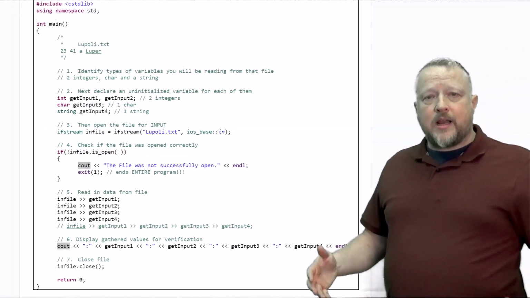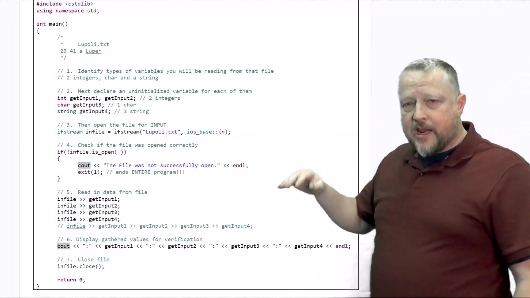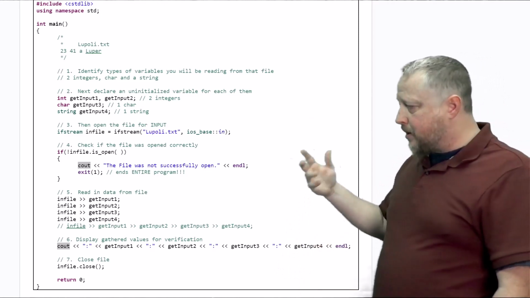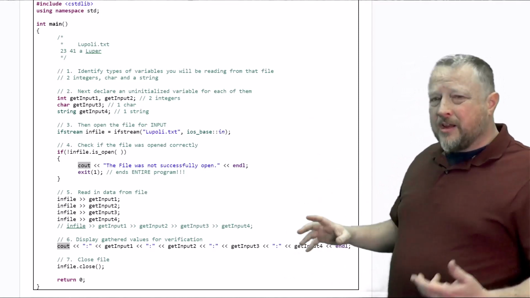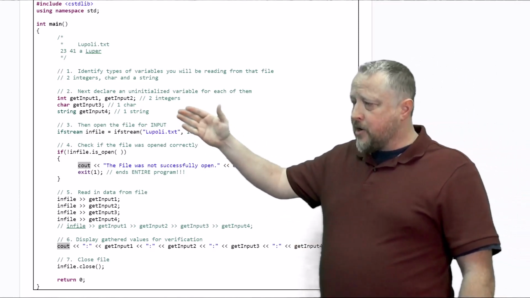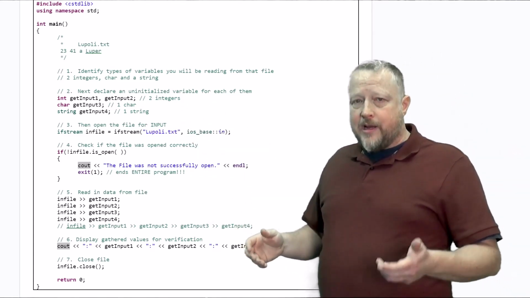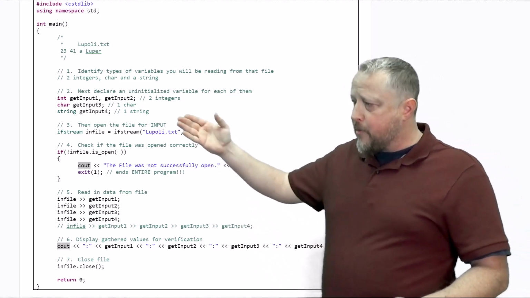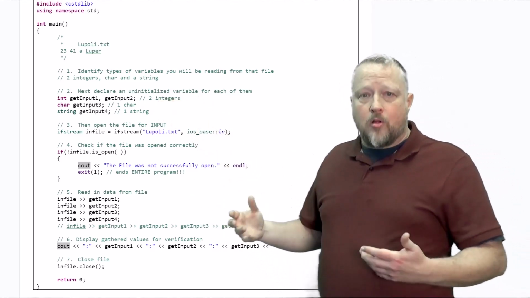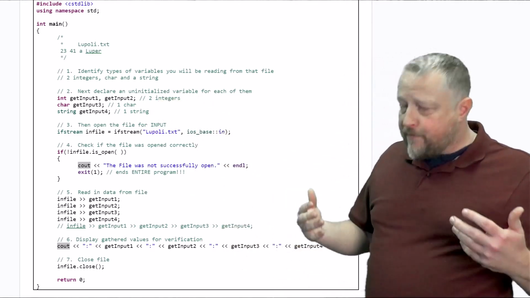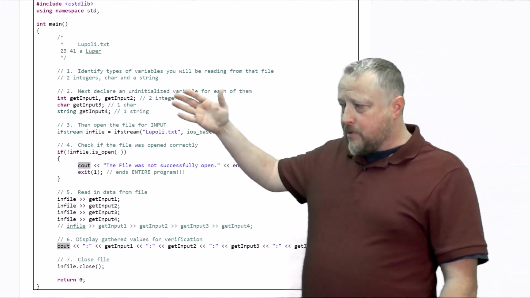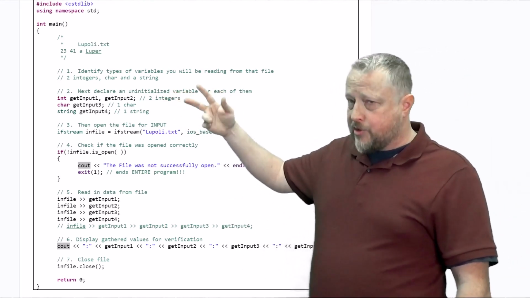So here's everything we laid out. Notice I did it in steps just like I gave the procedure for you last time on the bigger problem here. The other thing that's really been different on this one is number 2, because I can look at the file, I know what I'm about to read in, I know the data types for every one of them, I went ahead and declared all the different types for what I'm about to read in from the file. So that's number 2, which is really pretty different than last time because it was just 2 strings.